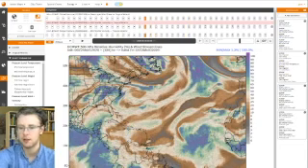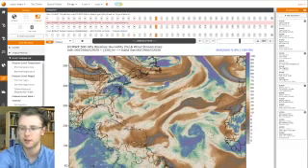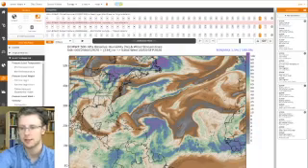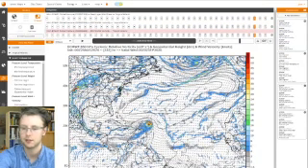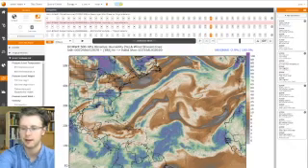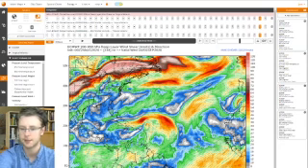The next system to watch will emerge off of Africa on Wednesday afternoon — this wave right here. It'll drift across the Atlantic this weekend, potentially slowly organizing into a tropical storm or tropical depression. This is what the ECMWF is currently showing: development into a tropical depression by next week. Any potential U.S. impacts would not be for another two weeks or so, so it's definitely nothing to worry about at the moment, but it is something to keep an eye on. The system will probably struggle with a batch of dry air to its north, and as it approaches the Western Antilles, there's yet another potential vorticity streamer pushing southwesterly towards the storm. No indications right now that this is going to be a huge problem, but it does have some hurdles to overcome and could very well burn through another name on the list.